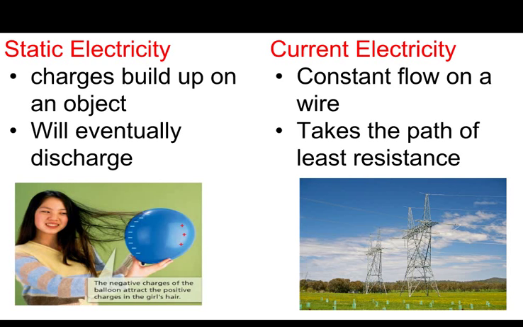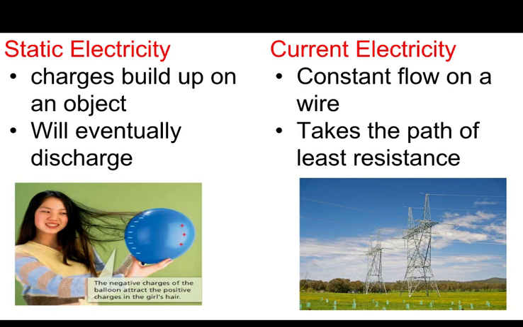And it builds up in the wintertime more than in the summertime because there's not as much moisture in the air. So the air itself is a little bit more conductive of electricity in the wintertime because it's drier. So if it's drier outside, you'll notice more static electricity. We're going to talk mostly about current electricity this year because all of our standards come from current electricity.